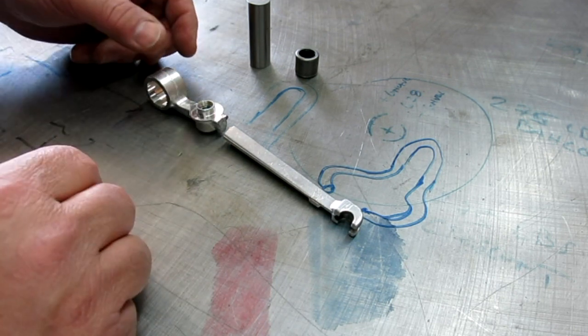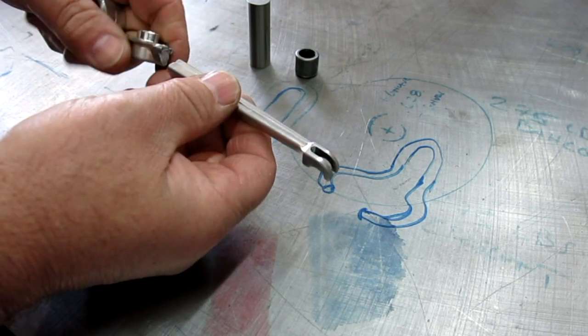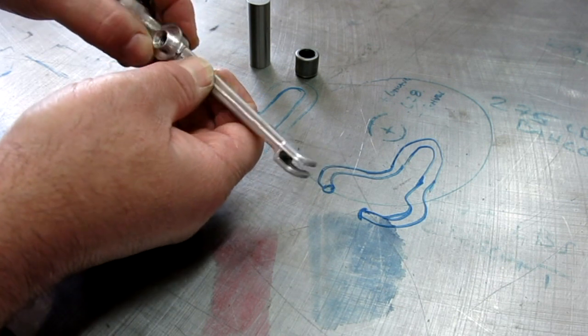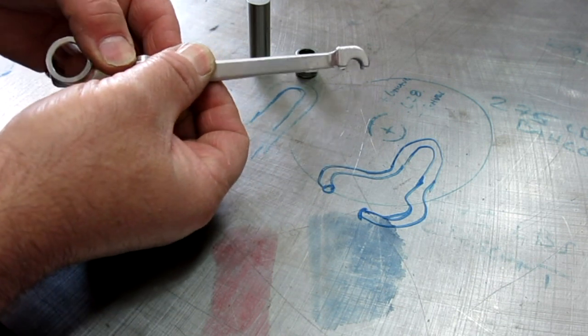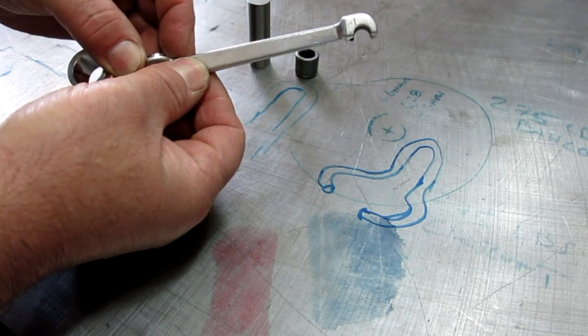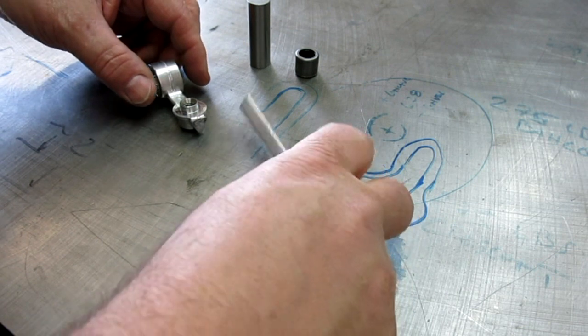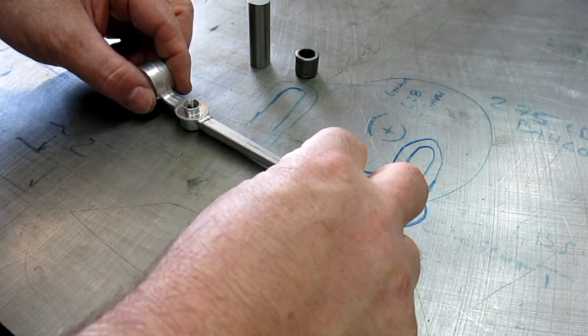So anyway, it's an interesting fixturing problem, you know, how we're going to hold that in nice alignment and whatnot. Right now, because of the fracture, it aligns itself real well. So what we want to do is kind of fixture it together and get some weld on that, okay?